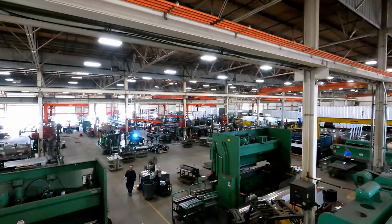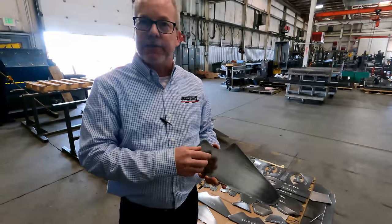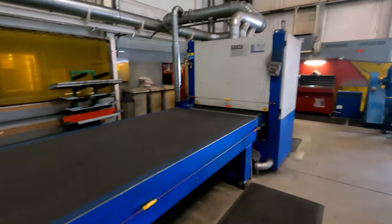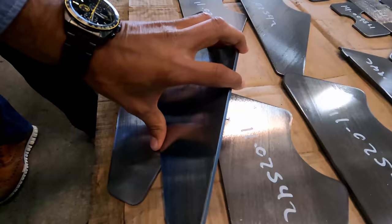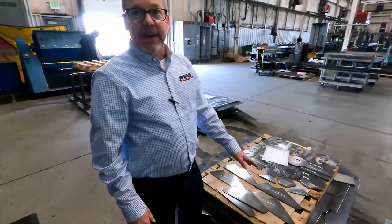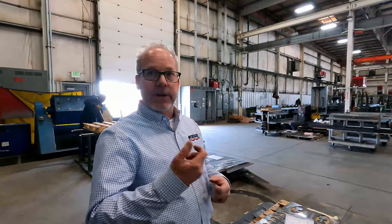Would our trailer be in here? Your trailer has already come out and it's over going into another building. All those parts that we're getting plasma-cut at the other shop come over here, and we deburr them in these machines right here. We're getting rid of some of that mill scale and getting rid of the sharp edges so our guys don't cut themselves. That flat steel has mill scale, so it's smooth as glass, and we're trying to get rid of that. Some of these parts may end up tucked in a crossmember somewhere where we can't blast with grit, so we're trying to make the paint stick better long haul.